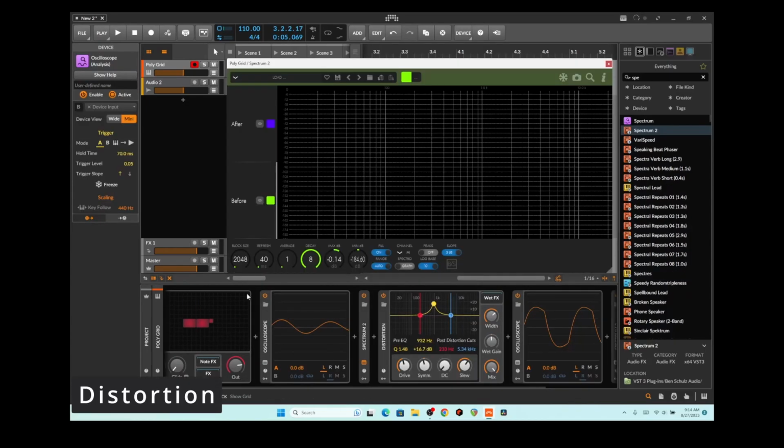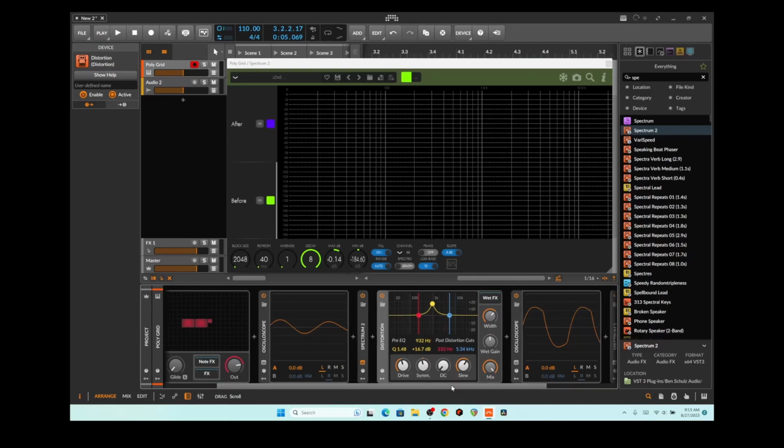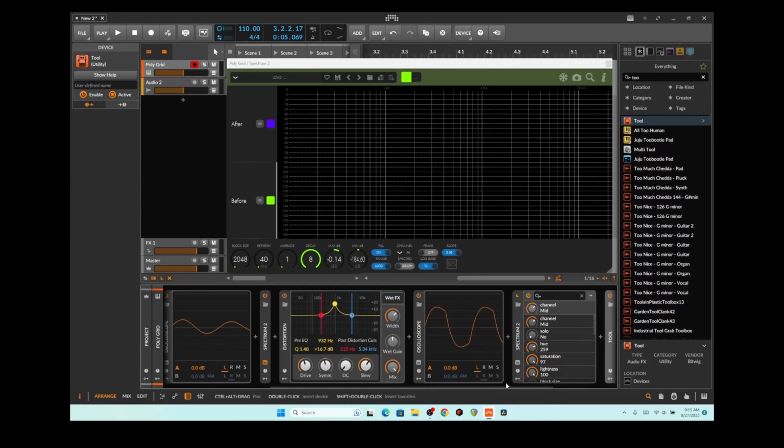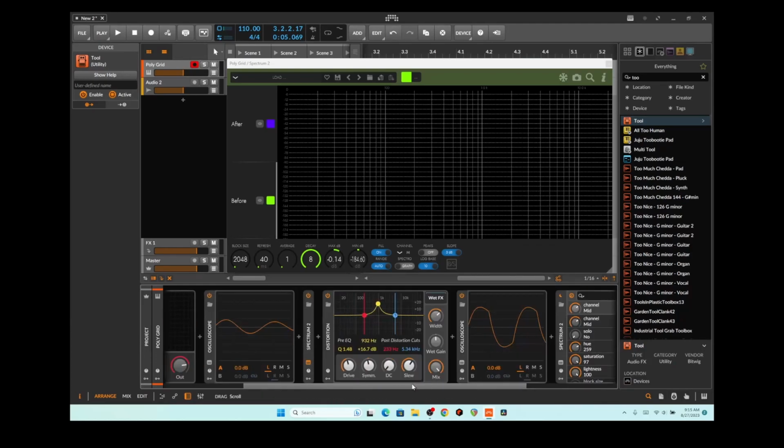Okay, so we're back, and I'm going to look first at the Bitwig simple distortion, the built-in distortion, and I'm going to play it here. I want to set aside what it sounds like for now, and go purely by the analysis of what's going on.